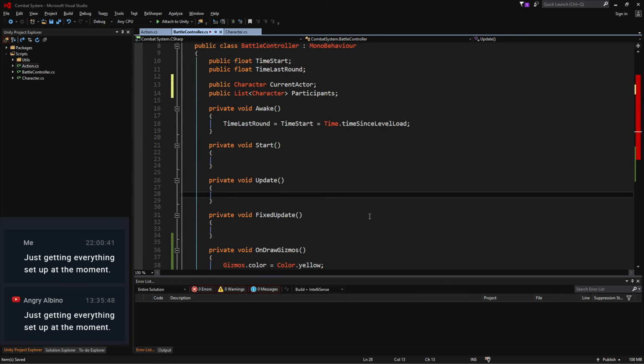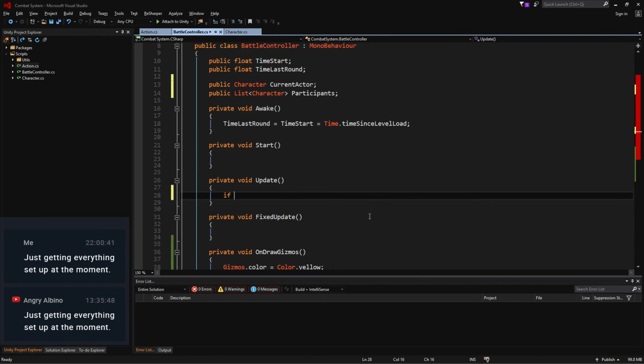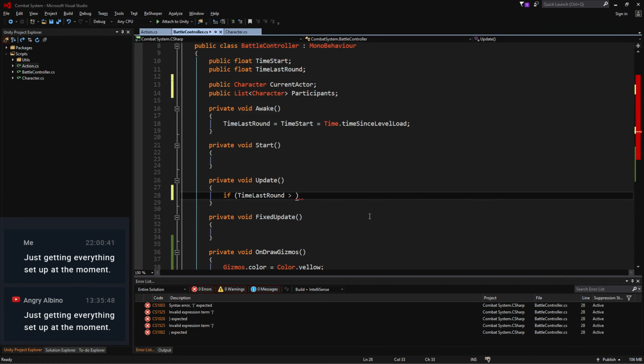And then we'll say in update that if the time last round is greater than time since level load, there we go, plus 6F.